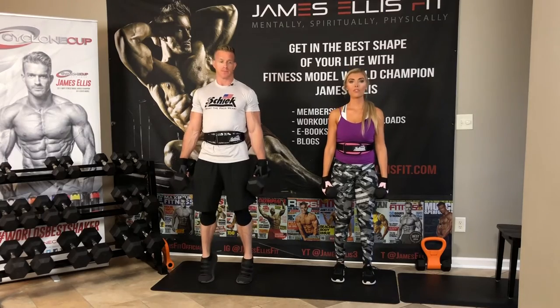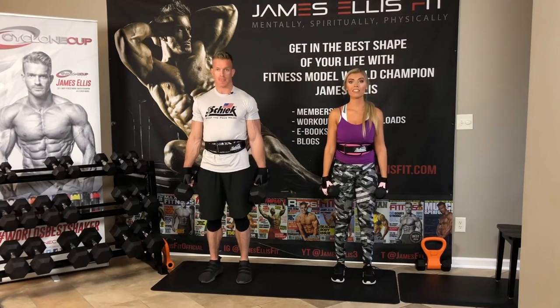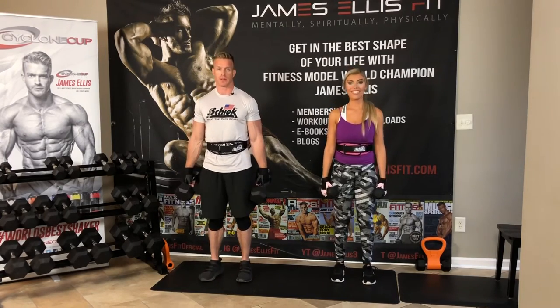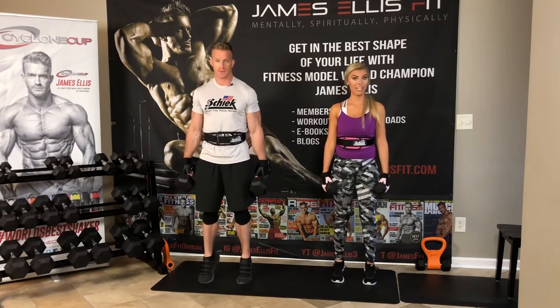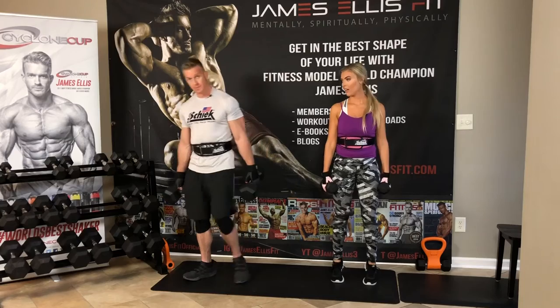And if you struggle with these, you can always ditch the weights and instead just balance on a wall. Just put your hand on the wall just to help you, or a chair, since you already have a chair out as part of your equipment.